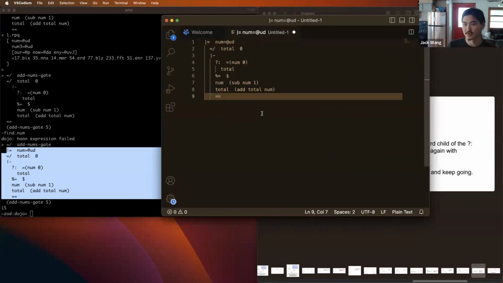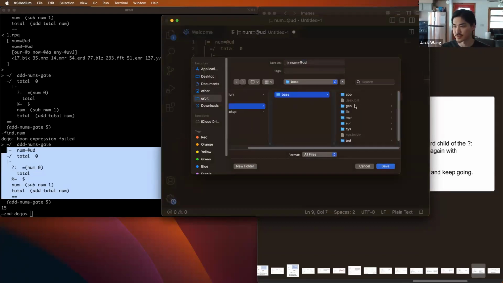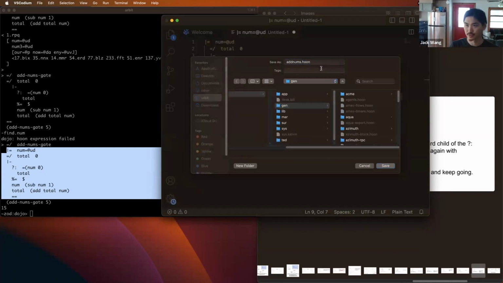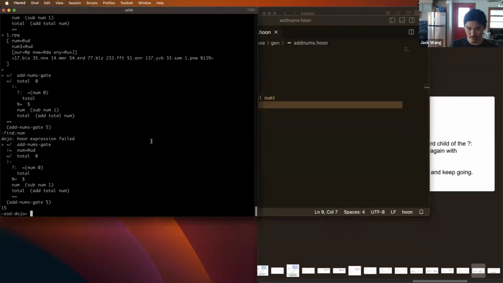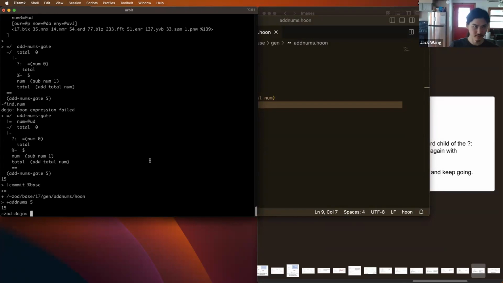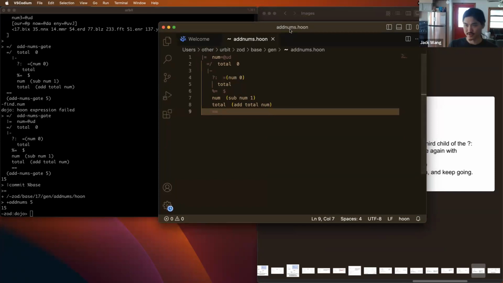So let's take this and save it as zod base gen add nums.hoon. And then we can do bar commit base plus add nums 5. We get 15, right? We just took that and saved it as a file, committed it and ran it.